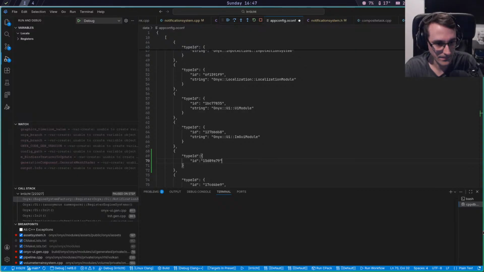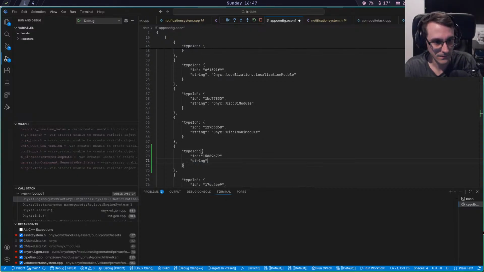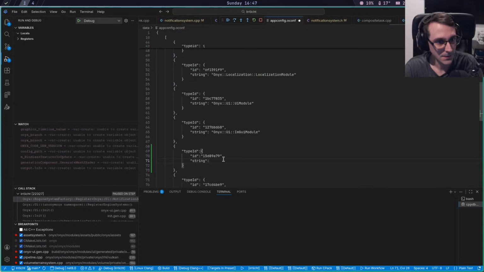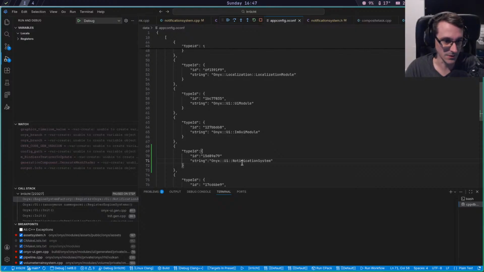The string we can just copy paste. And I like that it's already called system because that's really what it is.